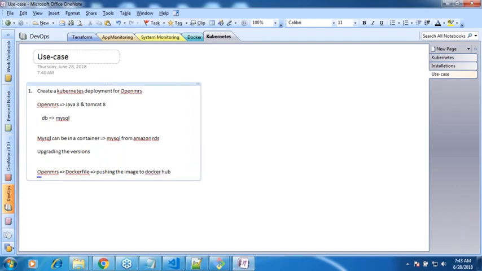And now from Kubernetes, I'll be creating a service and a deployment. Simple.